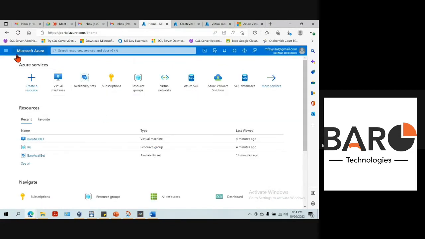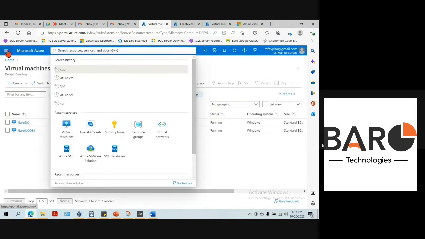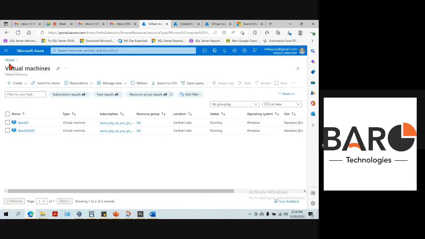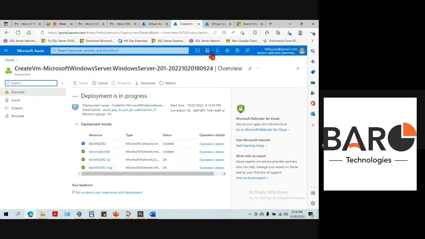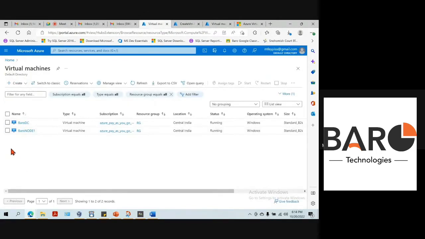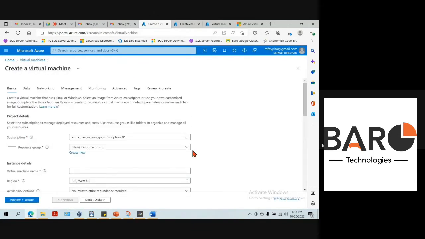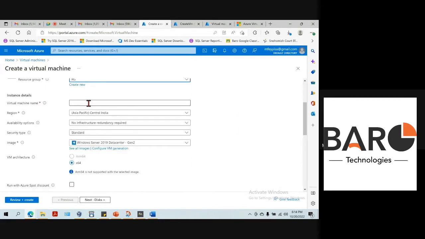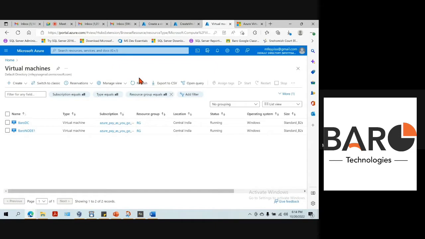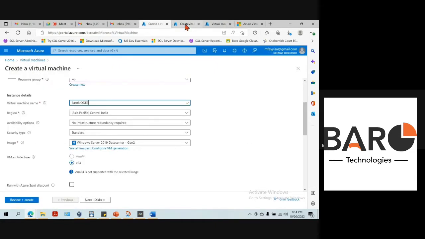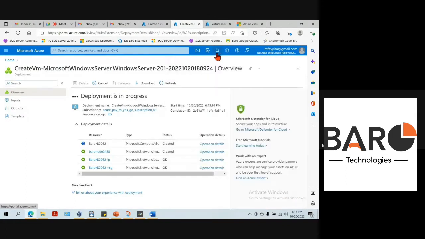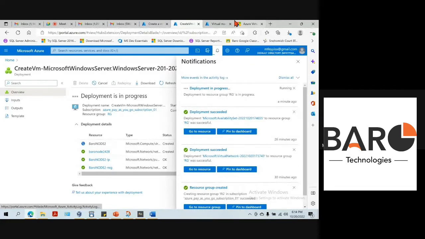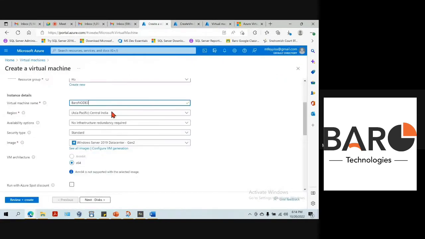So let's come here again, virtual machine. Like I said, we can choose here. We could pick here, whatever is easy for you. Two of them are already successful, and the other one is still running, so I only see those two. When I click create, this is where it lists. So create Azure virtual machine and then the resource group again. It's always going to ask for a resource group because that's like a container. For this one, I'm just going to name it node 3. We already have 1 and 2, so 3 now. And the deployment finished successfully. That one looks like it's still running, but in reality it may have finished. It's better to wait for the confirmation like this before you do anything else.